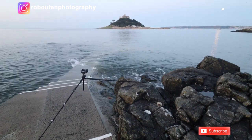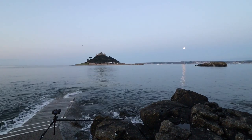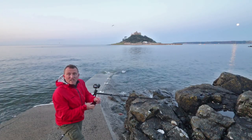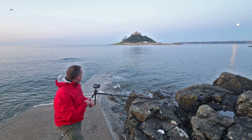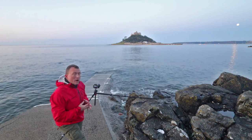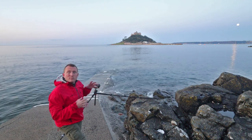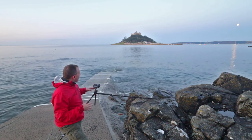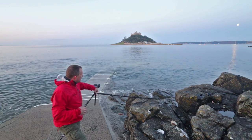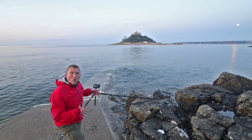Moving the tripod around to try and get several different compositions as I'm making my way down these steps here, as the tide has now reached high tide and is on its way out. Working out really quite nice now, just still having to be a bit careful of any rogue waves. Making it down a little bit further, there are some rocks down here in the foreground, which are still getting covered with some of the waves.